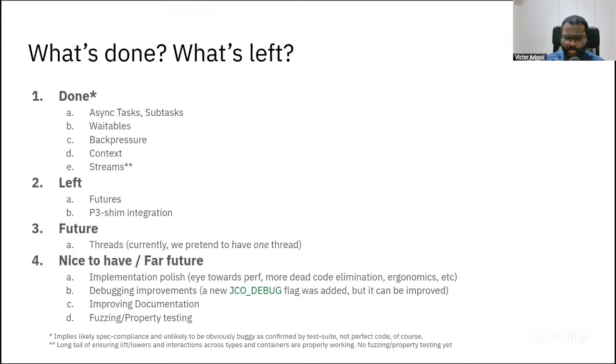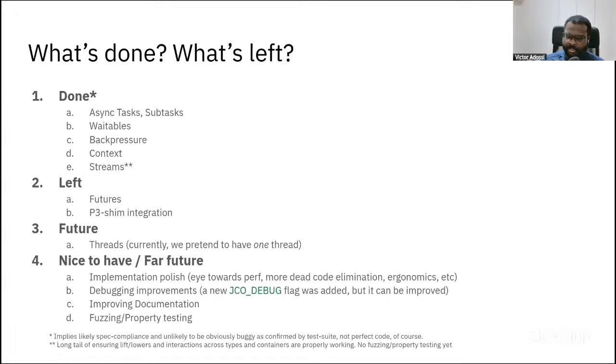Debugging, I think, has also been a sore point for some users and also myself while working on it, because there are multiple layers, right? You can have errors that happen at the StarlingMonkey layer, slightly less at the componentize layer, but that's always possible. Of course, if you're dealing with a JS guest, like a JS component, then you have issues that can happen at the host level, right?